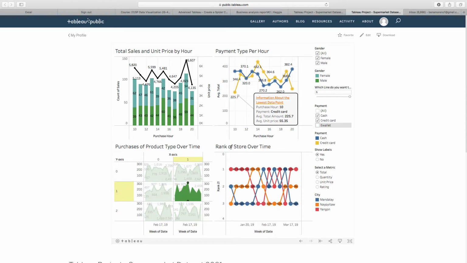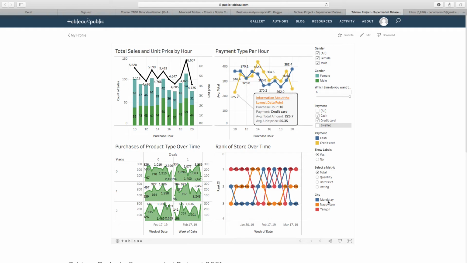But anyways, moving on to our fourth and final worksheet, we have the rank of store over time. So each color here is meant to represent each store in each city. And we could see that up here on this axis is the highest rank, so this is rank number 1. And on the bump chart, we could see how the ranks change over this 3 to 4 month period. And within each blip on this bump chart, it could show the percent change between the ranks of each city.